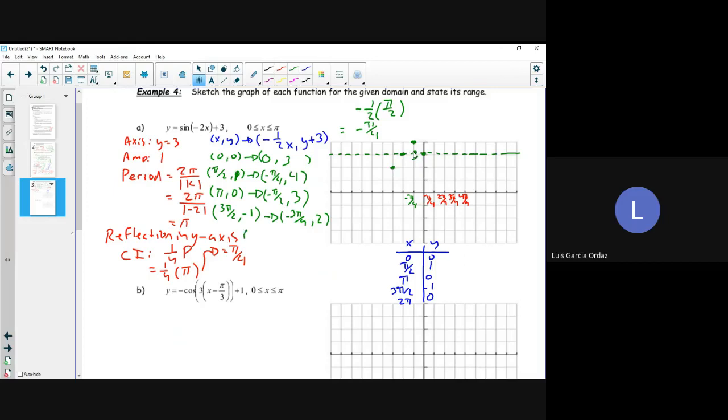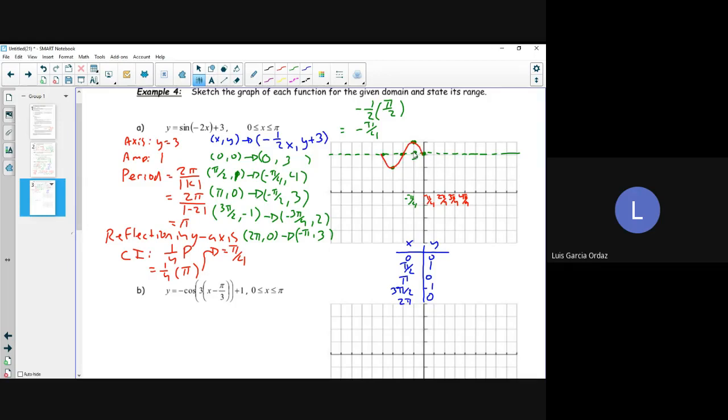And last but not least, we have 2 pi and 0. What does that transform into? Negative 2 pi over 2, or negative pi, and 3. Okay? But what is our restriction? Greater than 0 but less than pi, right? So we can use the points we took in the negative x-axis and just apply them to the positive x-axis, okay? So our graph on the left side is going to look like this.